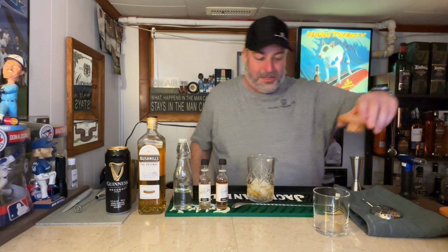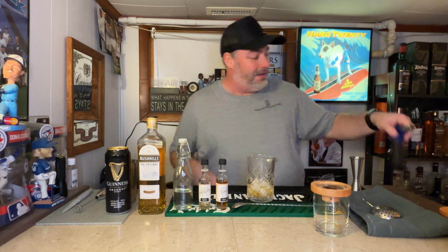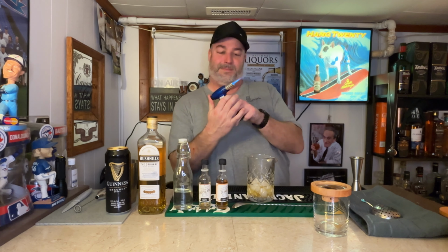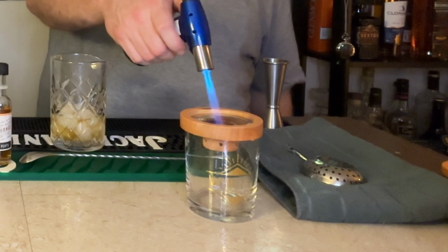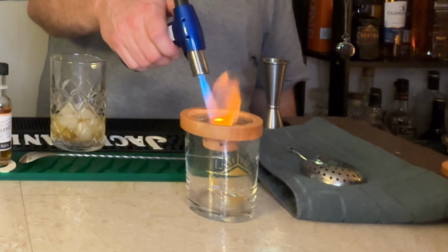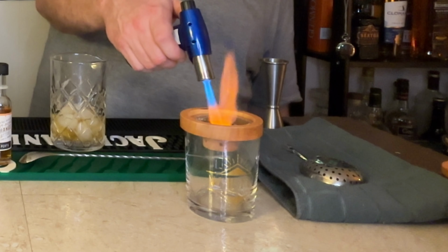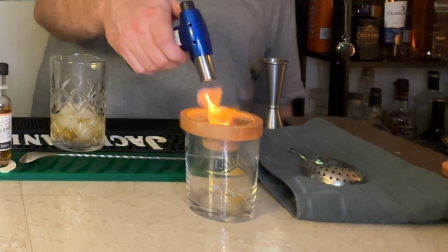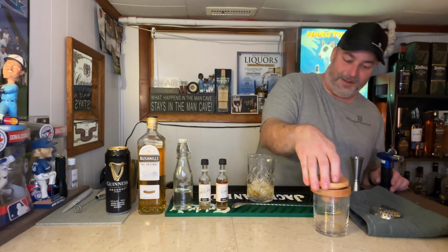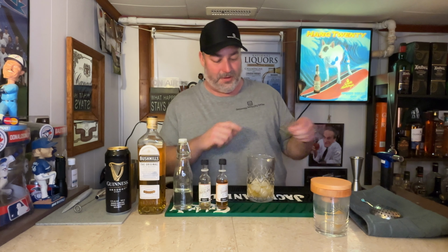Forgot to mention, we're also going to smoke the cocktail glass. I'm smoking with some apple wood tonight, so we'll get some fire going here. I'll fill that nice glass full of apple smoke, just like so. Snuff her out, save some of that smoke in there, and we'll get to stirring.